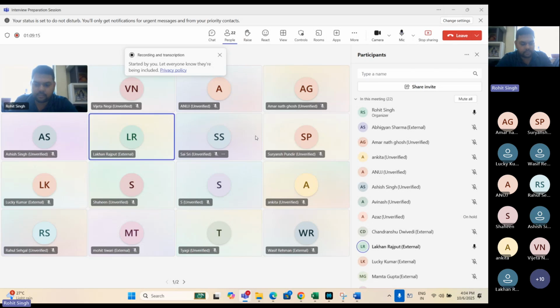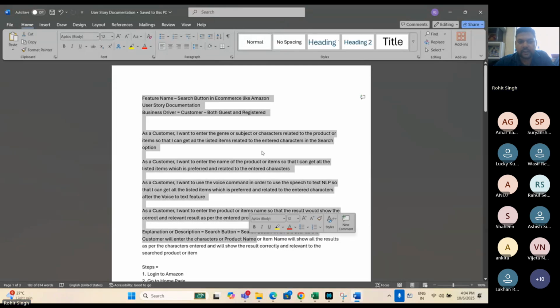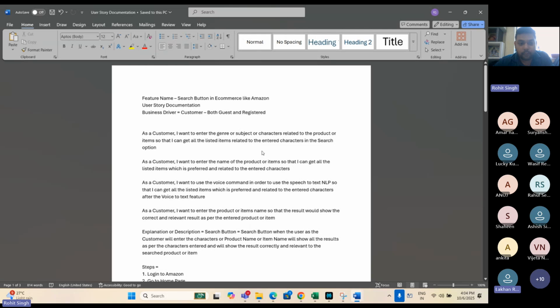My question is, in user story documentation you mentioned we have to include the wireframe or the flow diagram. If we don't have any existing data, from where can we generate or provide that flow diagram or wireframe? That is what I'm saying. When do we come to the user story? When we are about to start the sprint, when we have done the project planning. When do we do the project planning? When we have the concrete business requirement document. And when do we have the business requirement document? When we have completed the requirement gathering with the client side, in the initial and high-level phases.